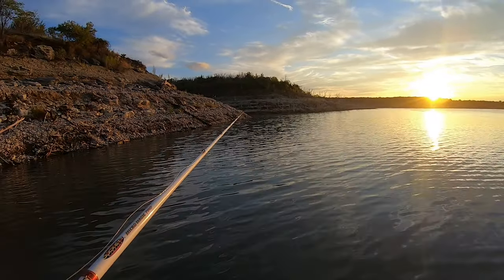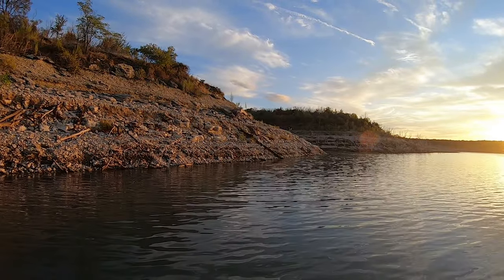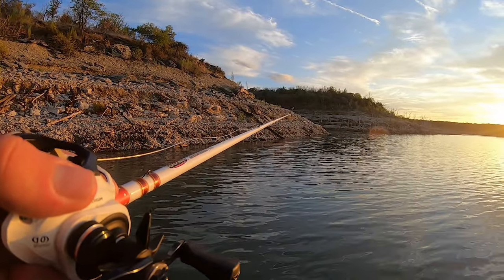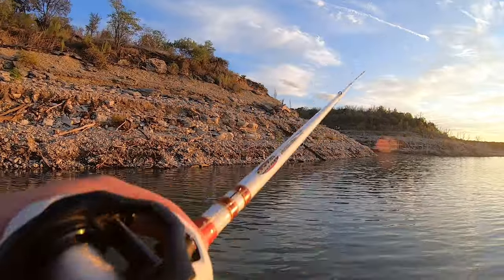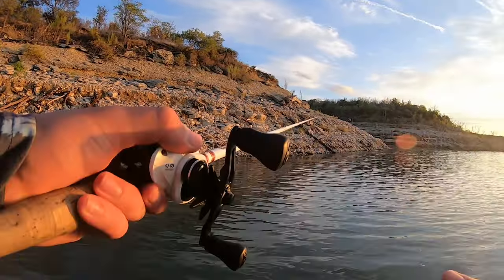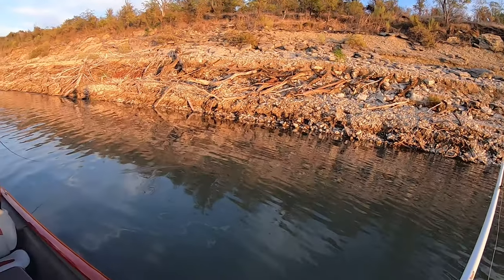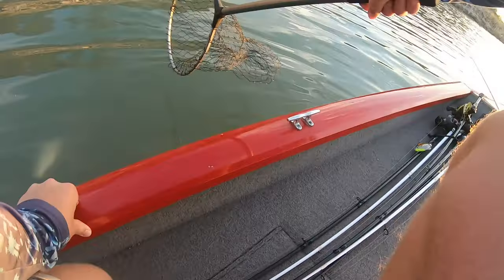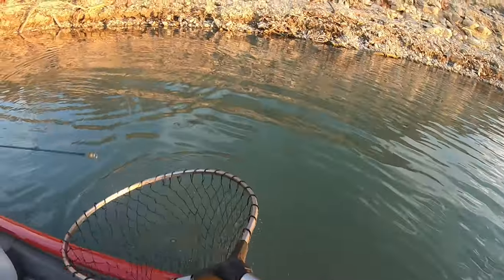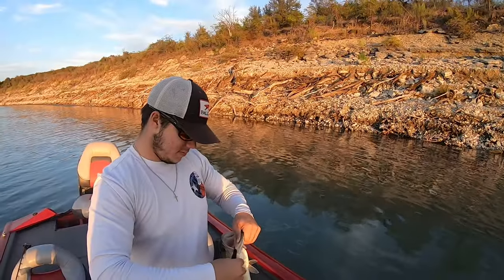It's 21 feet right here. These are the banks that crush it on Travis - steep ledges are so great at holding fish because they create so many different hiding areas. A lot of bait will stack up on it and they sit in the rocks and just come out and ambush. Got one! Nice, number nine - there we go, number ten! Heck yeah dude. The quality of fish out here is so nice - number ten, another about two pounder. The quality of fish on this lake is crazy.